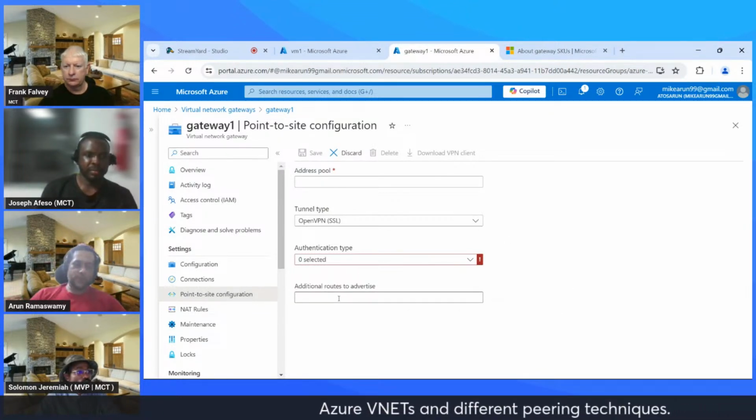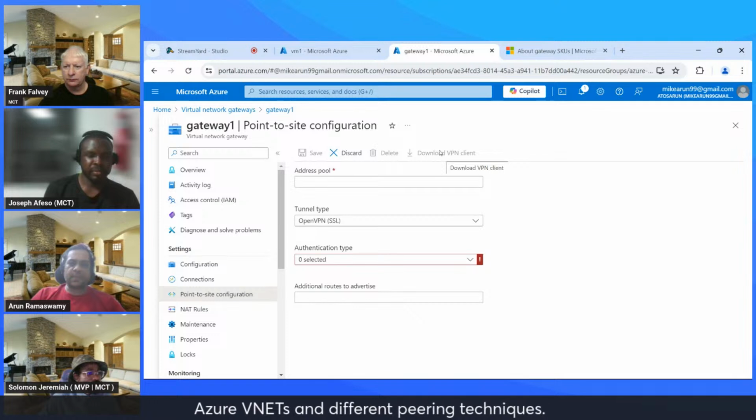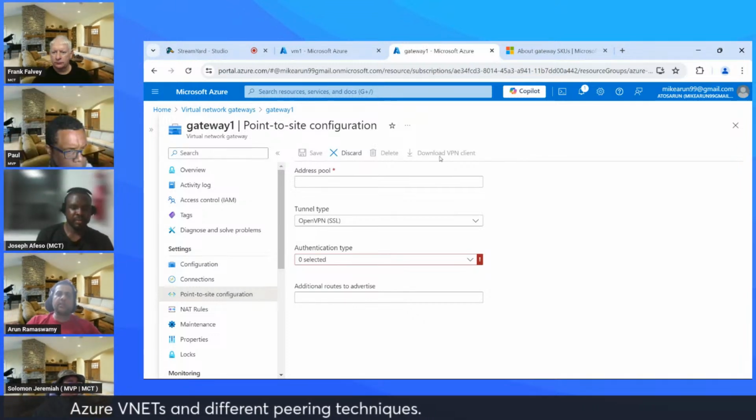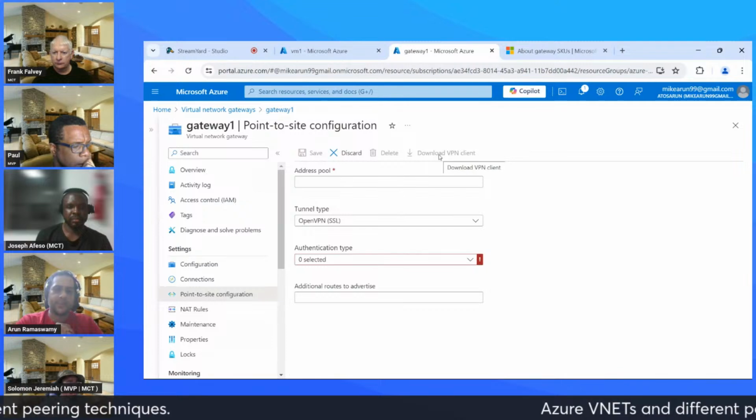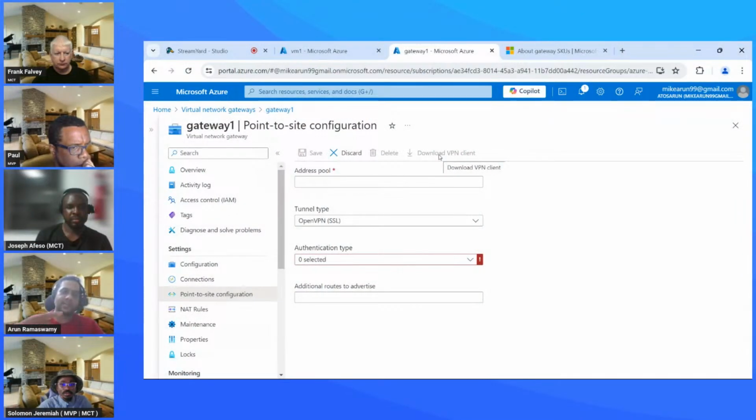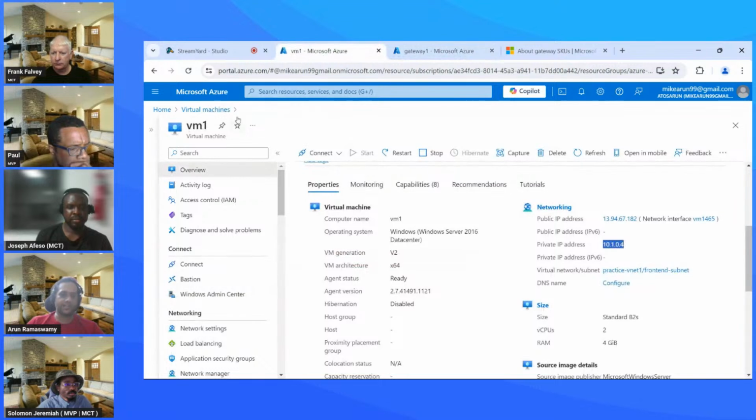Okay. So once you have done that, you simply have to download this VPN client and install it in your laptop. Once you have done that, the agent starts running in the background, and the connection gets established with the gateway, or the virtual network gateway here.